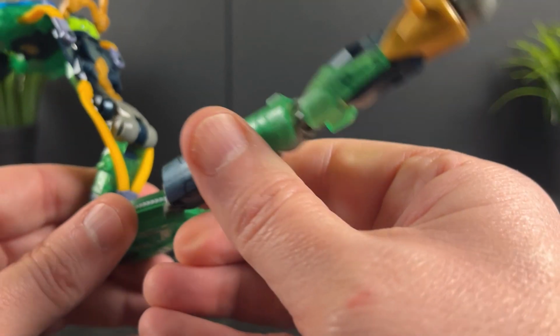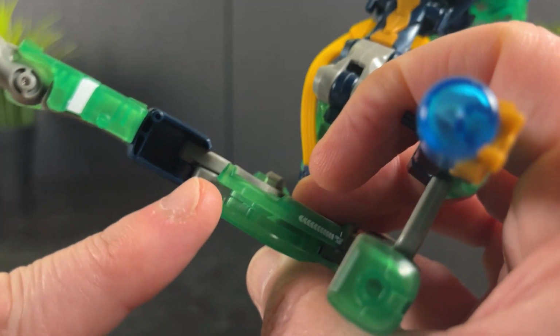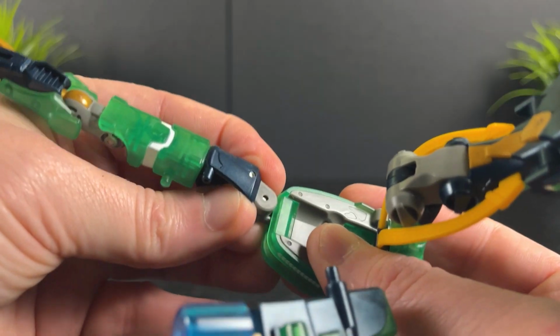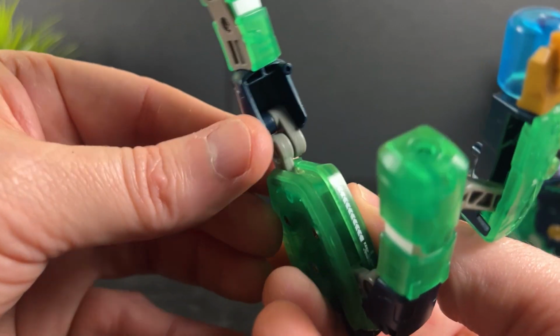What I've found is, if you apply enough pressure, you could push it past the middle and slide it all the way around to the other side. I think I've already got stress marks from when I did that. My best advice is do not try to snap the tail into that position. I just get it roughly 180 degrees, about where you feel resistance, and leave it at that. So that's just another part that could be failing over time.